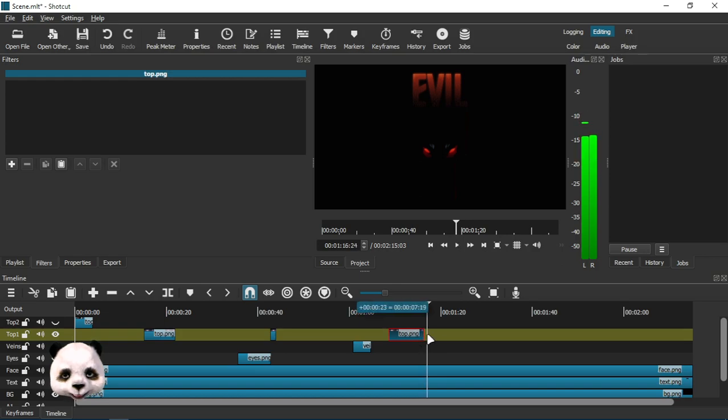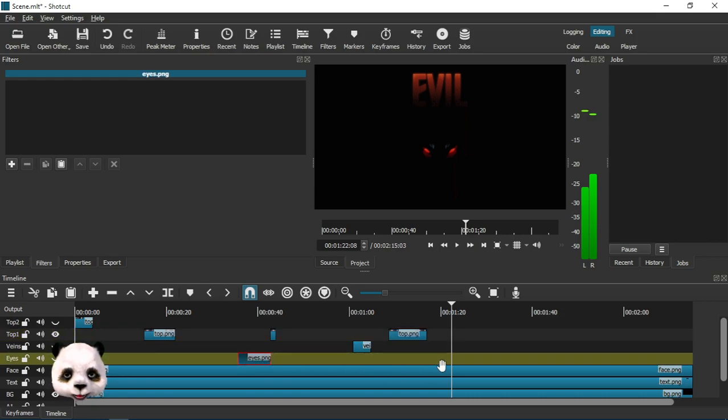I'm gonna drag it somewhere like so. Okay, we have the next wolf. So I'm gonna just recopy the eyes. Okay, so it's a bit more to the right over here somewhere. Perfect.